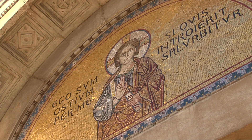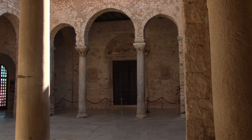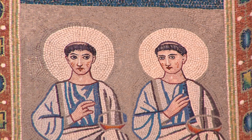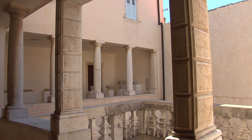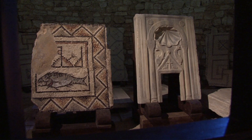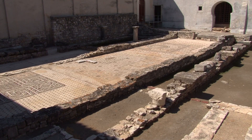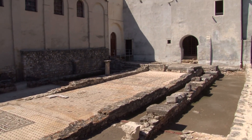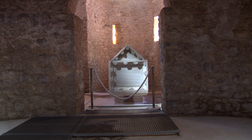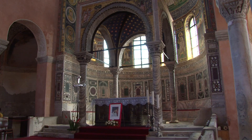Poreč is also famous for this early Byzantine masterpiece, the Euphrasius Basilica. Arcades frame the atrium of the church complex, which is considered to be the most important architectural ensemble in Croatia. In the former bishop's palace, church treasures are on display, and in the basement, ancient tombs. The small garden next to the bishop's residence is covered with the remains of a mosaic floor from the oratory of the Holy Maris. The highlight of the complex is the Basilica's large interior with its magnificent apse mosaics, whose variety of vivid colour is a magnificent sight.